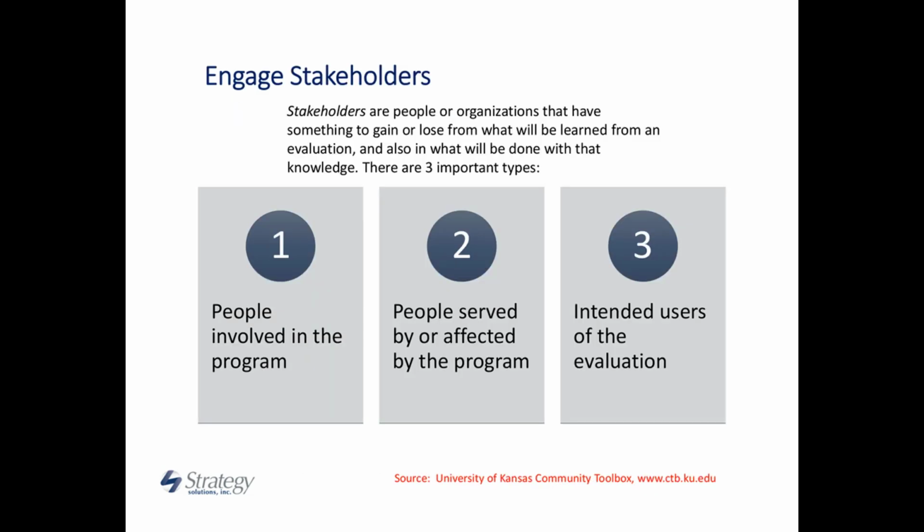So what does that look like? Engage the stakeholders. These are people who have something to gain or lose from what's being learned. So it could be the people involved in the program. It could be the people served by the program. You could do a little focus group of people who are participants. You could give it to the intended users of the evaluation, which is the people who are running the program, so that they can get better information about how to improve it.